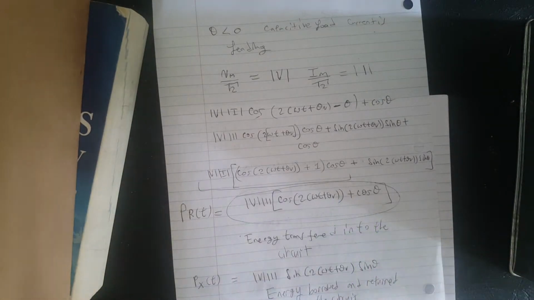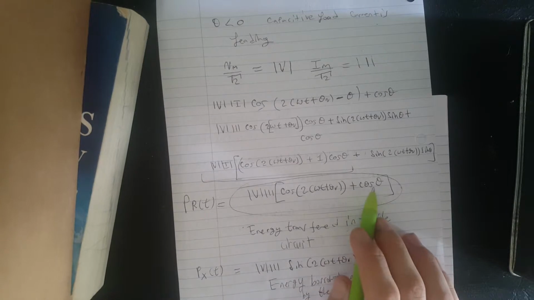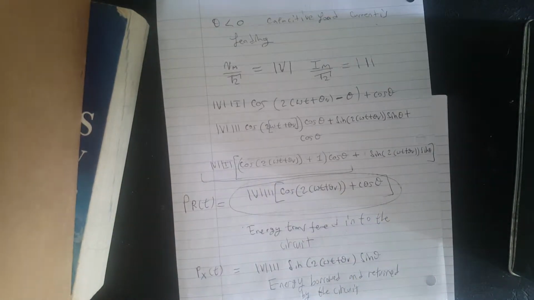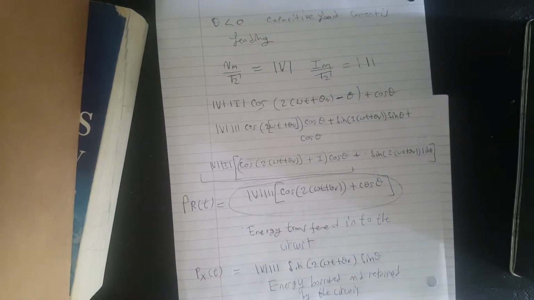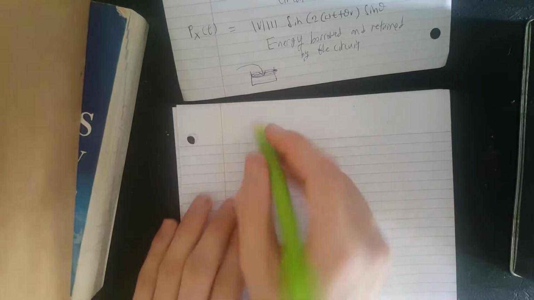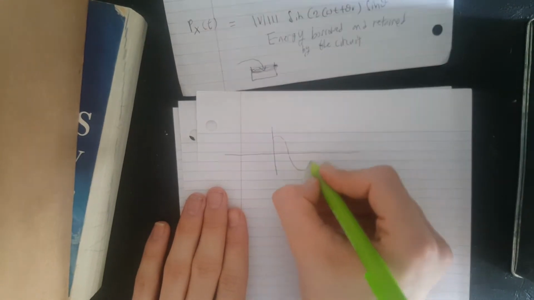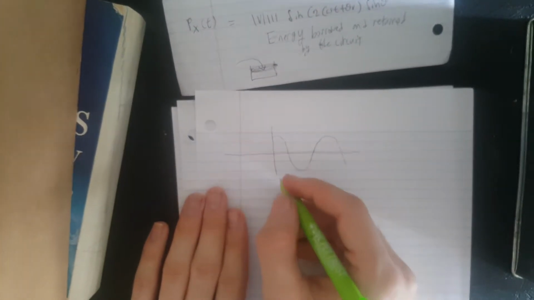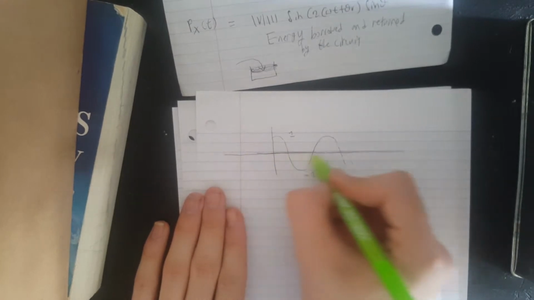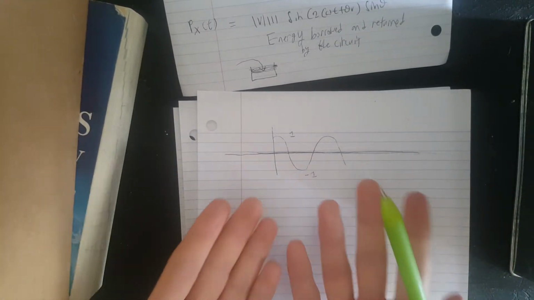Now if you notice, this here has two terms, 2 omega t plus theta v. But when you find power, you find average power, the expected value, and the average of a cosine wave is zero. Why? Let's draw it. If you have a cosine wave, very roughly like that, this maybe is 1 and this is -1. What's the middle point? 0. It's fluctuating between 1 and -1, so the average is the midpoint, 0. So the expected value is going to be 0.